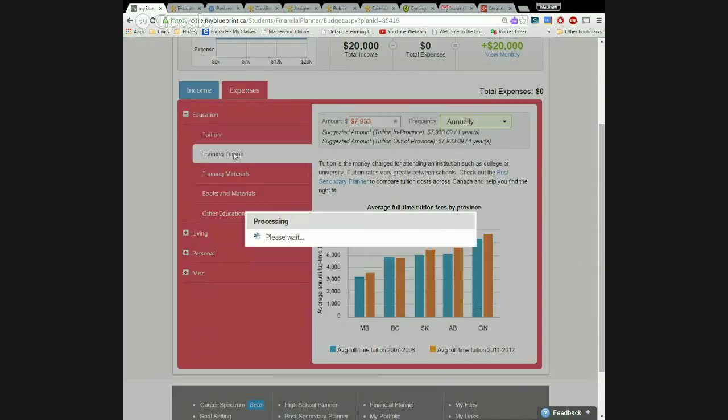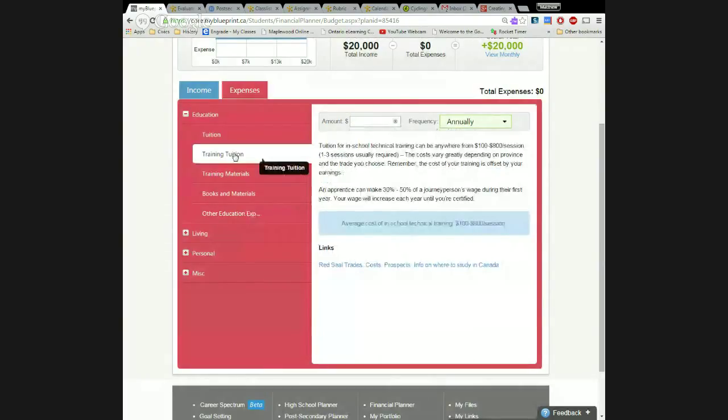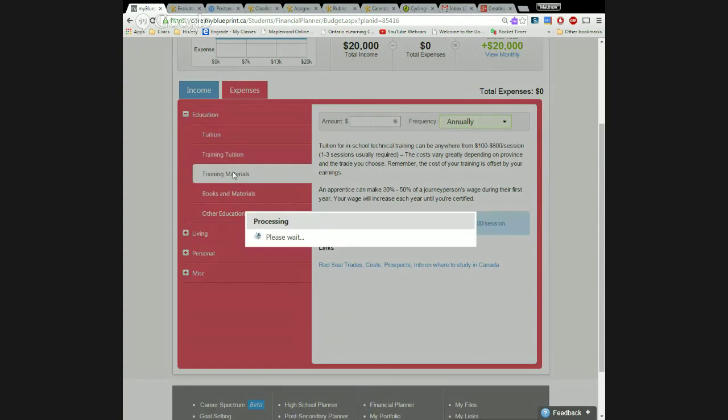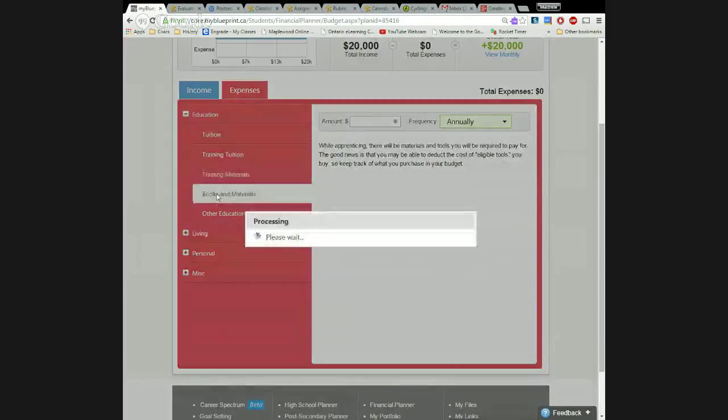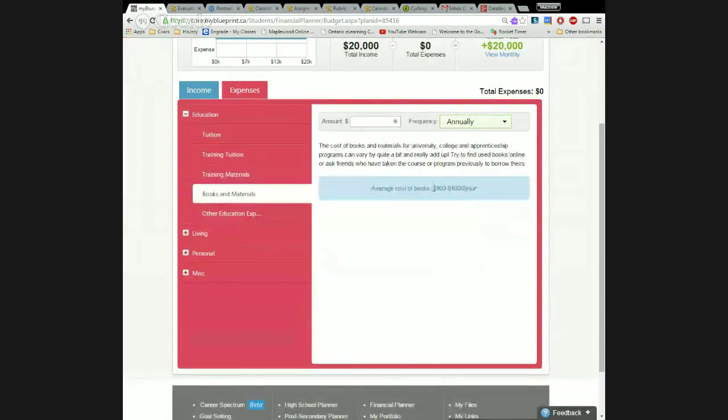Now, let's see if there's anything else. We have an average cost of in-school technical training. That's for teachers there, so you can add that in if you want. We have other training, apprenticing. Books, there you go. Average cost of books a year. You can put the high end and then any other educational expenses here.